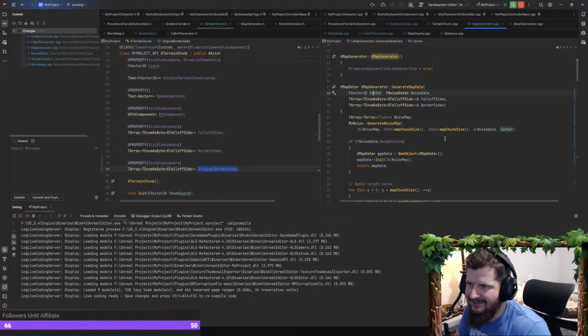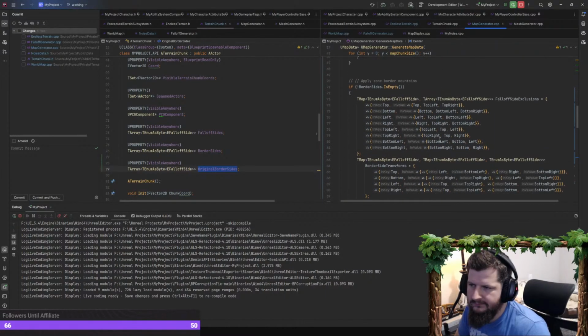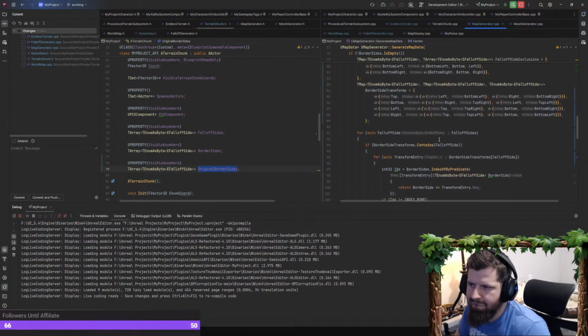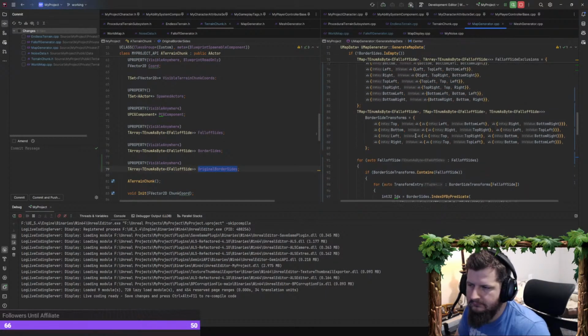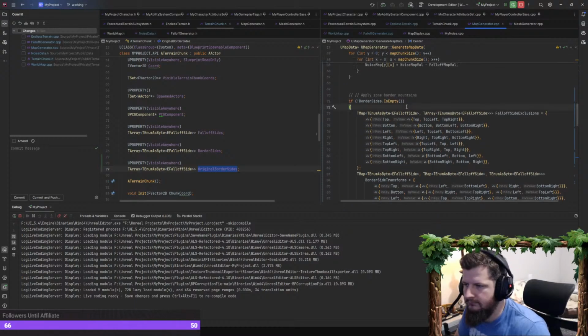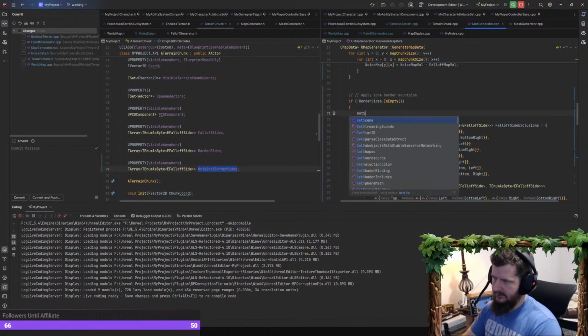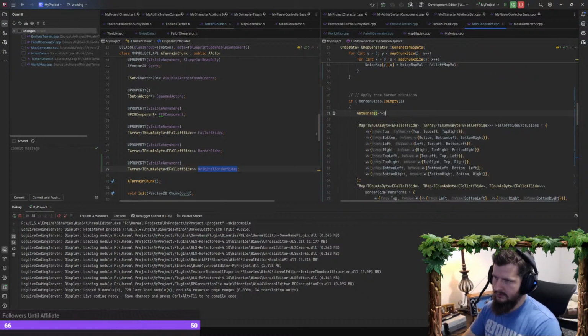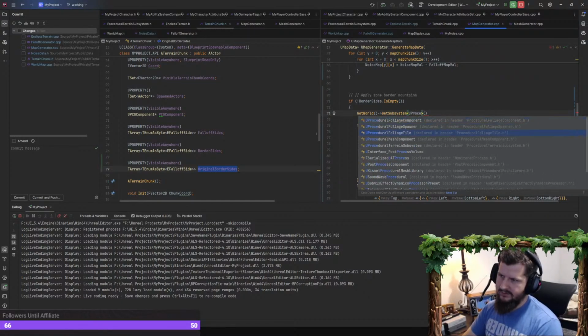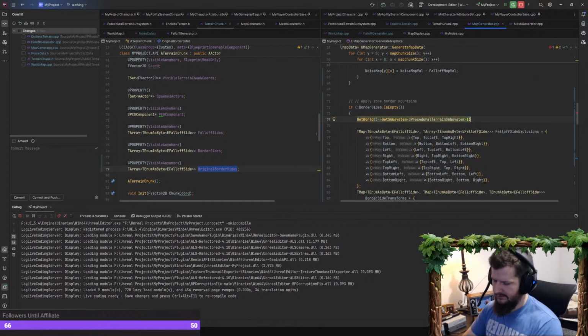So I should be able to get it with that. And so let me get world, get subsystem, UProceduralTerrainSubsystem, if I'm not mistaken, has this function on it.